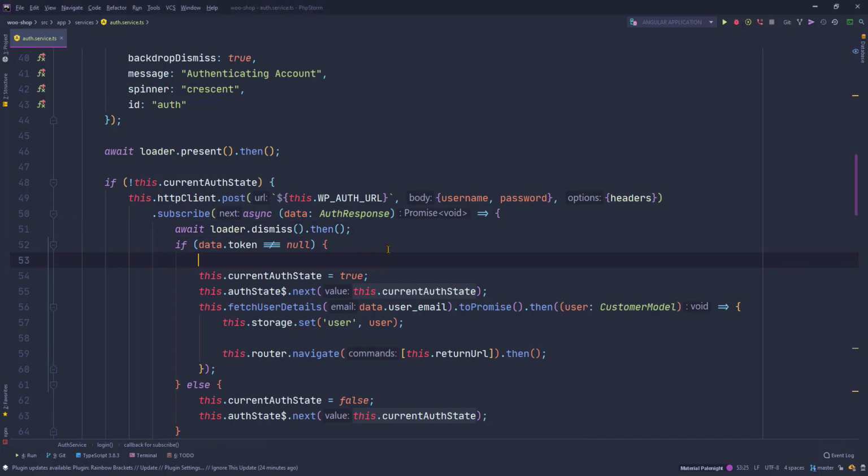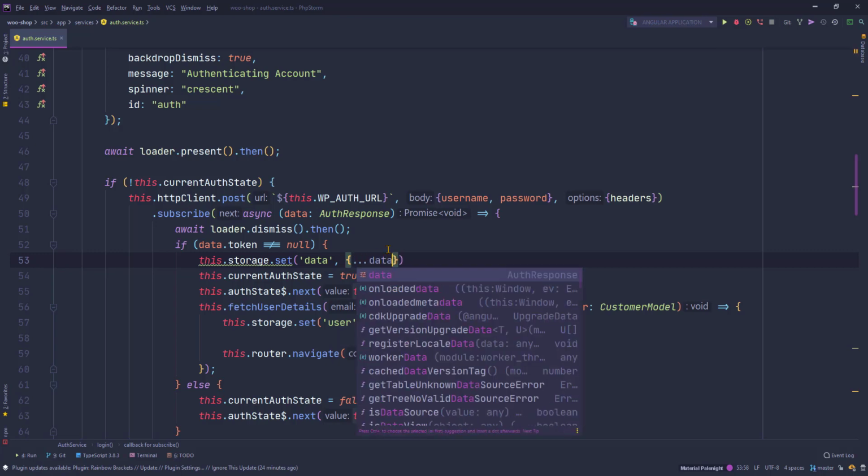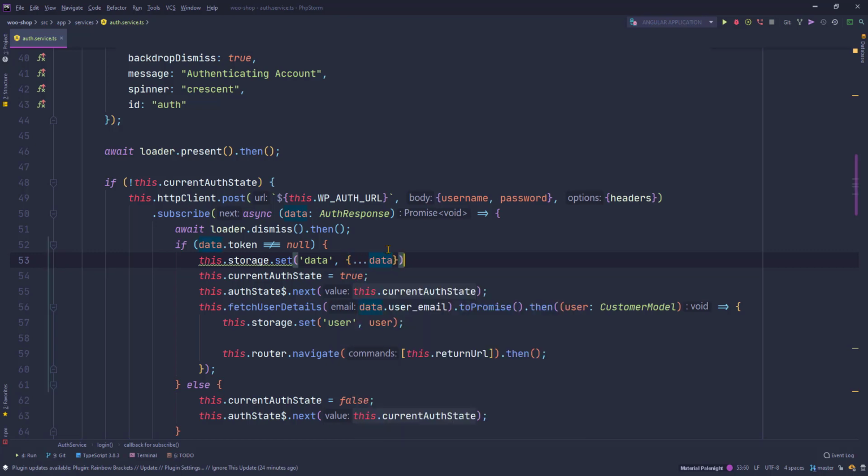So here, this.storage.set data, and this will be my data. I'll use the spread operator and we'll map the then statement.